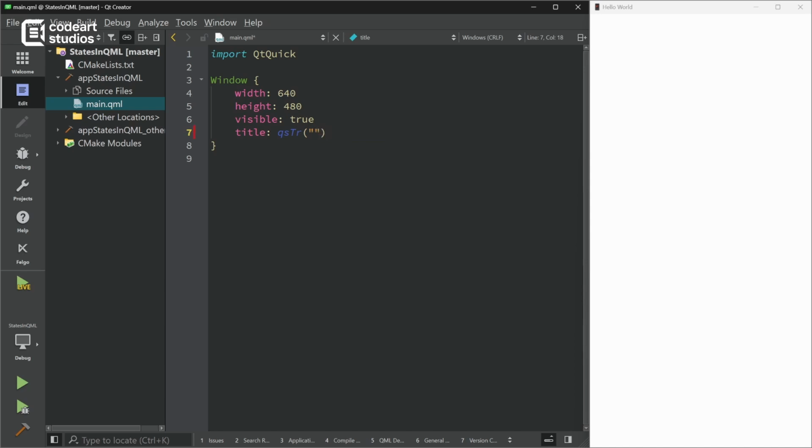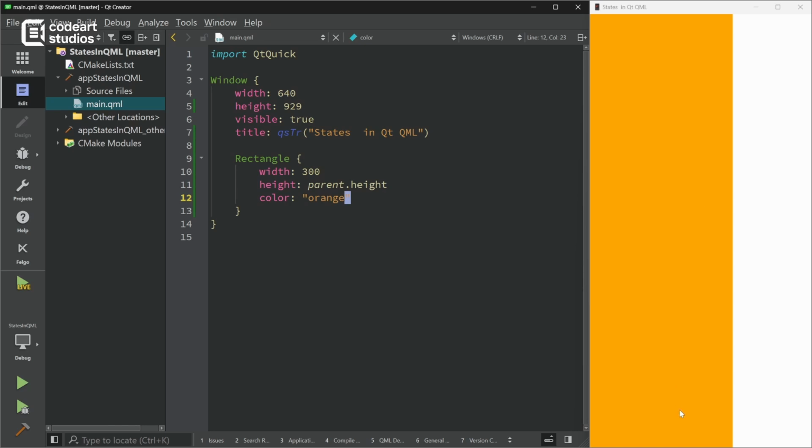So just for the start, let me just change it to QML. Maybe let me just fix the height to and save that. Good. So to utilize states, one, there need to be properties that change to show the different kinds of states. And maybe let's just add a rectangle on the scene. Let's give it a width of 300. A height, let's fix it with the parent.height. And then let's give it a color to make sure that we can see the rectangle. Let's give it a color of orange and save that. So you should be able to see this rectangle being added here.